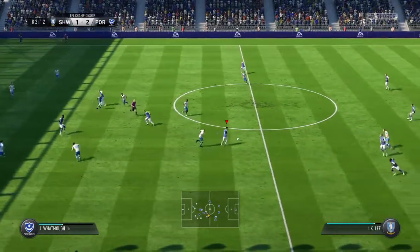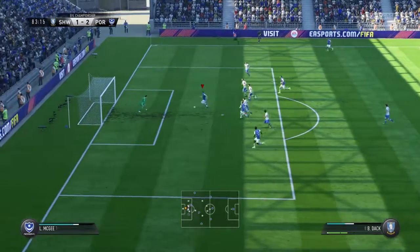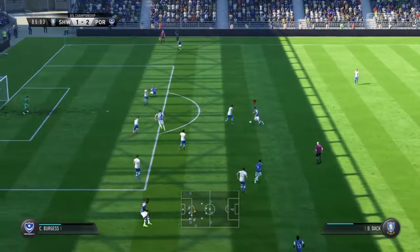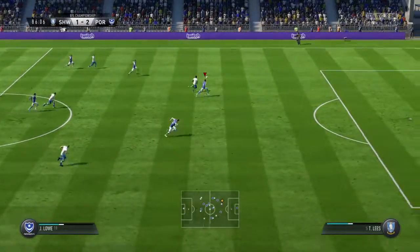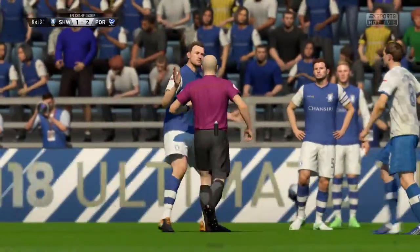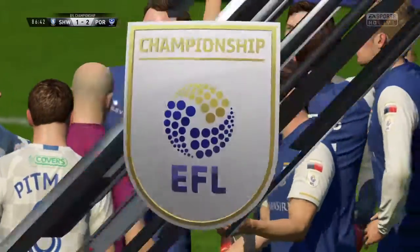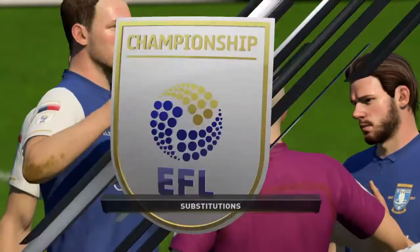Good reading of the play by the defender. They could pose some danger now, opening the equaliser here. It's come off the goalkeeper, still in play. This turnover could be costly against a side that can break. That's a foul — it's going to be a free kick here. He's gone flying in and now he's trudging off — a rush of blood, to say the least, no complaints whatsoever.